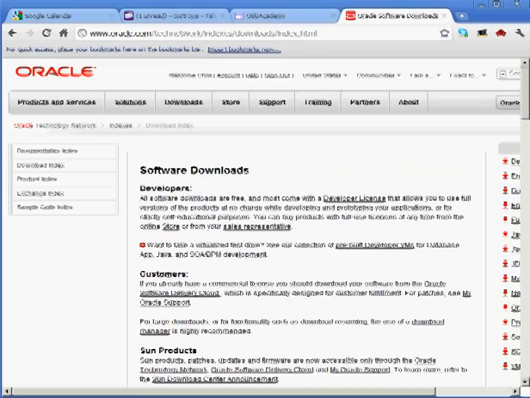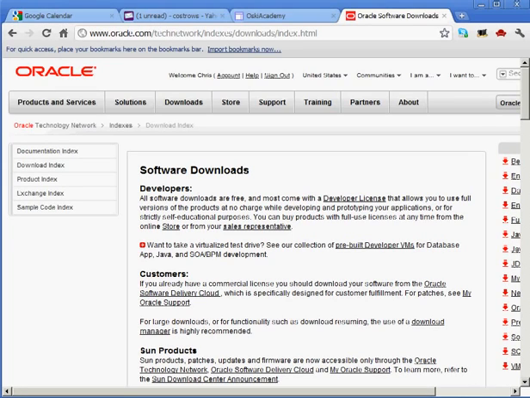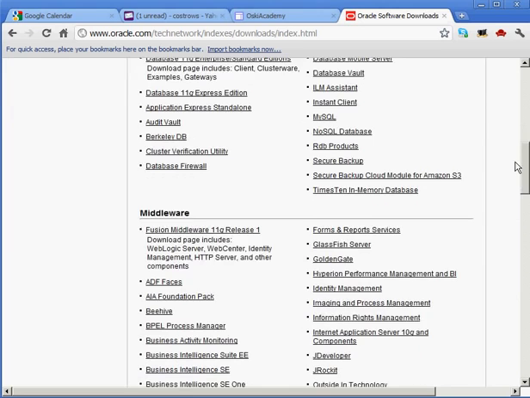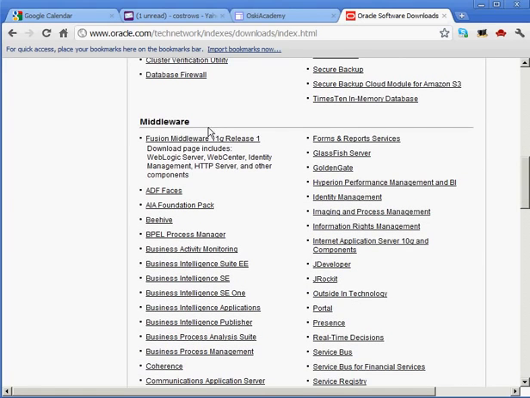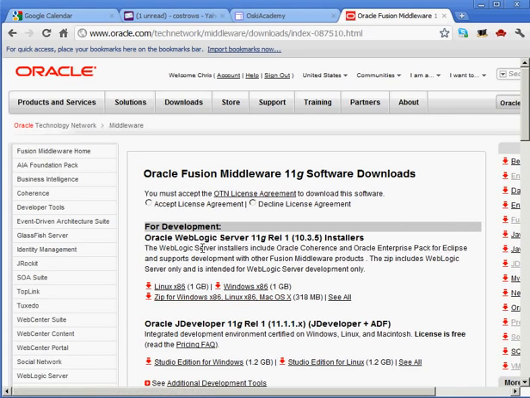And the first thing you're going to do, if you're interested in WebLogic, is you'll probably go to the Oracle download page, and under downloads you'll see they have this link here for Fusion Middleware 11G Release 1. And if you click on that, you have the ability to download the Oracle WebLogic Server 11G Release 1, which of course still has the internal versioning of 10.3.5, just to make things complicated for you.